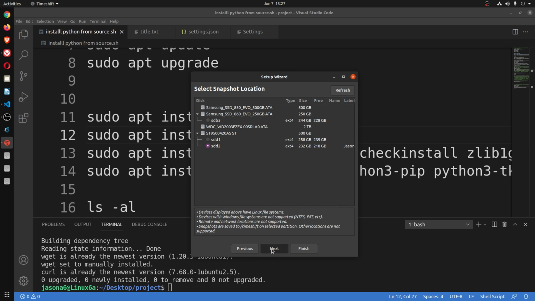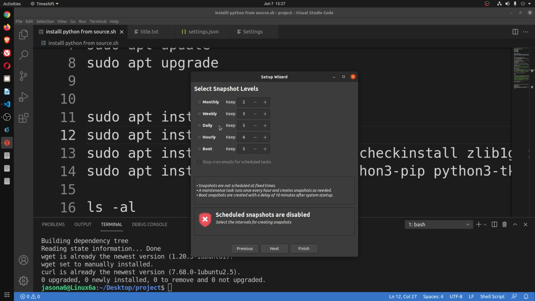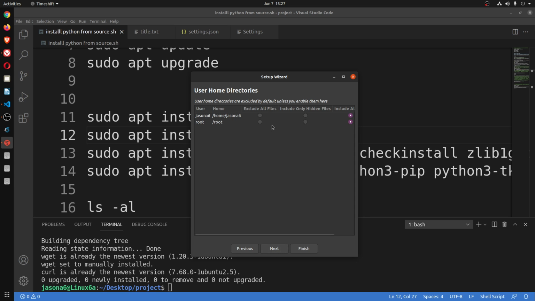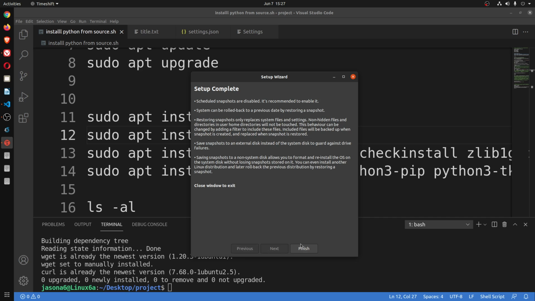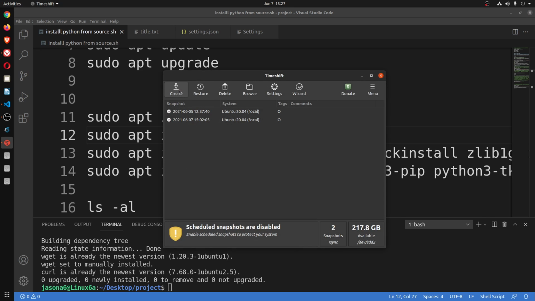Just a one-time backup. So I make a full system backup and finish. You start the backup, and it will generate a backup file here. I don't do the backup now because I already did.